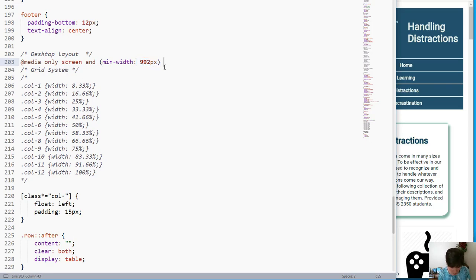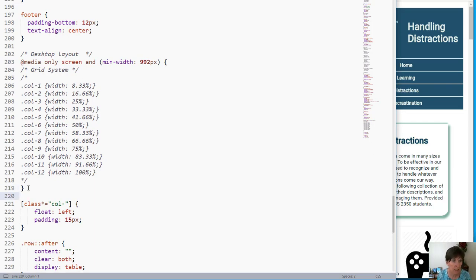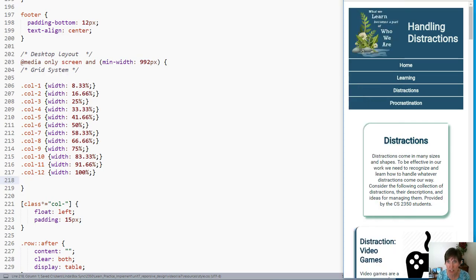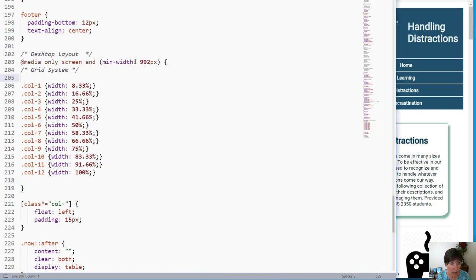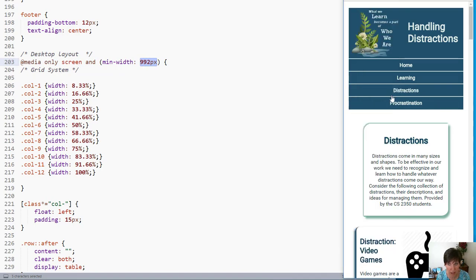So we're going to make this a whole style block. We're going to put an opening curly brace here and then the closing brace after this grid system that we want to use. And then we can take the comments off of here, save it, and then go back and refresh. Notice how there is no change, and that is because we haven't reached this minimum width yet. The minimum width for these styles to apply is 992, and we're far smaller than that. So we haven't reached that min-width yet.